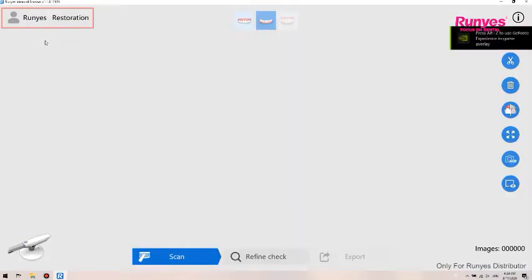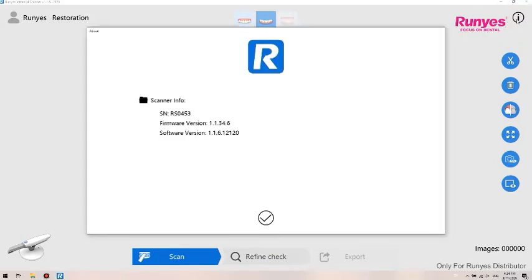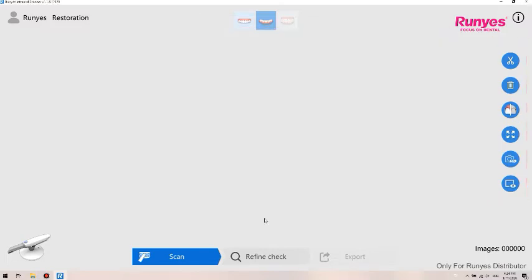Here are the patient name and the method of current scan. Here is the scanning process. Clicking the exclamation point will display the hardware information on the scanner. The right side is the functional area. The scanner icon shows the current scanner status. If an exclamation mark shows up, it means that the software does not detect the scanner. Please check whether the scanner is connected properly.